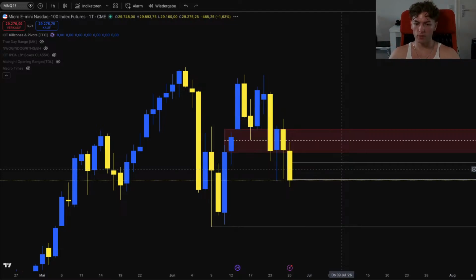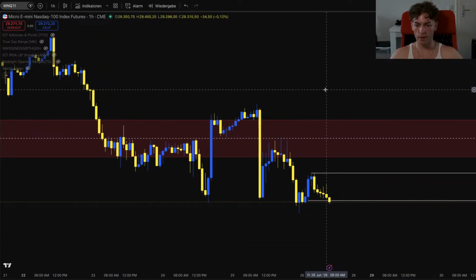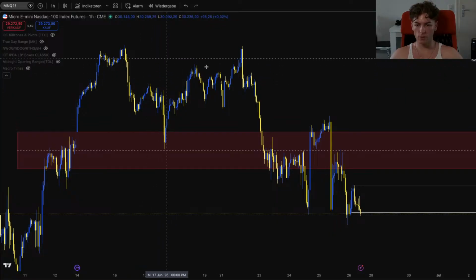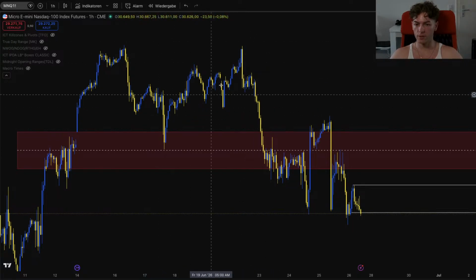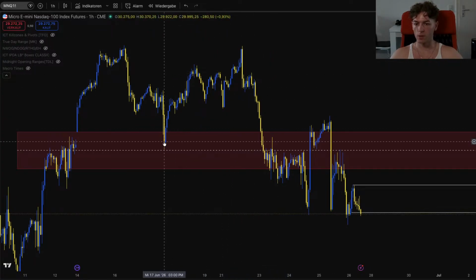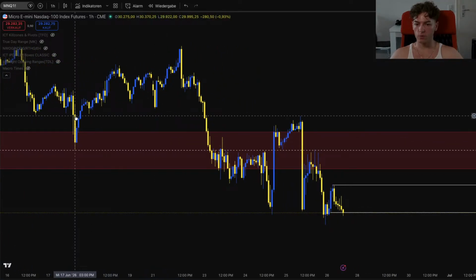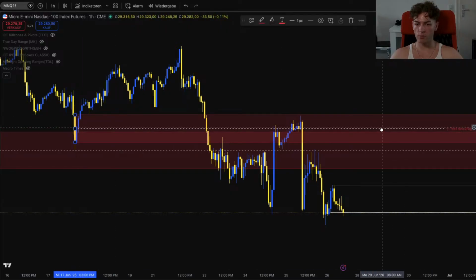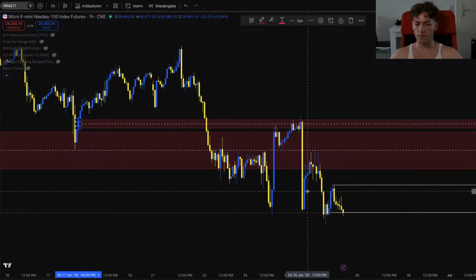So let's go back to the 1 hour chart. Let's turn this indicator off real quick. So that's the breaker block that I was talking about. We had a high, low, not exactly a high, but as I explained in yesterday's live stream, if you don't understand why this is a breaker in here, just rewatch yesterday's live stream. There I explained in the first couple of minutes why that's actually a breaker. This last down close candle is the most sensitive. As you can see, we respected that candle beautifully, especially this value gap, and dumped down from there.